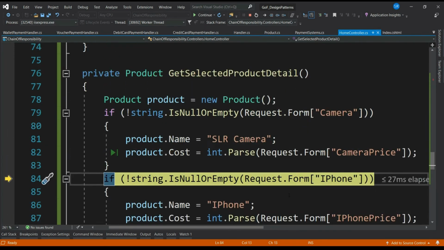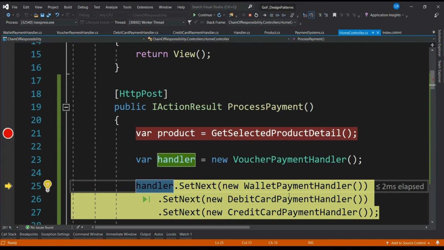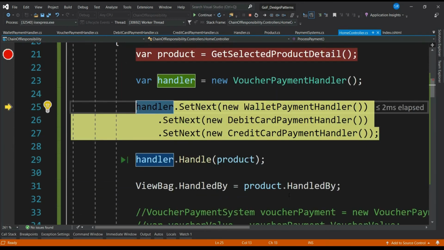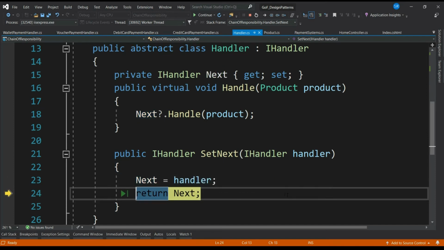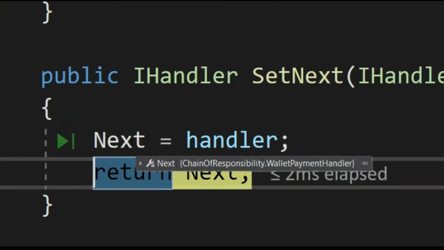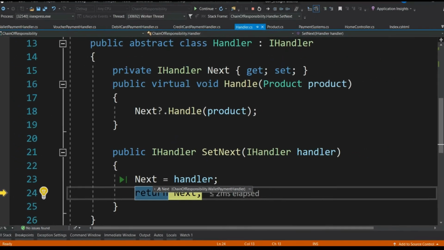So it gets the selected product detail, then it instantiates our first handler, voucher payment handler. Then it goes to chain our handlers. So to voucher payment handler, it chains wallet payment handler and returns the wallet payment handler instance back.